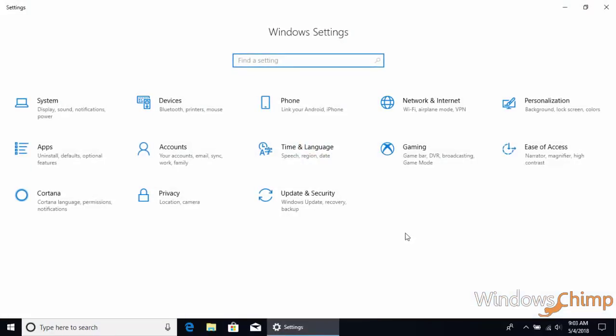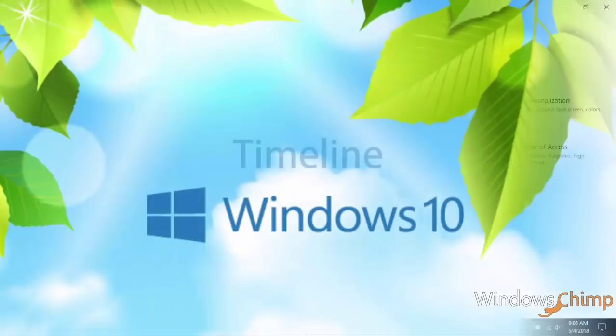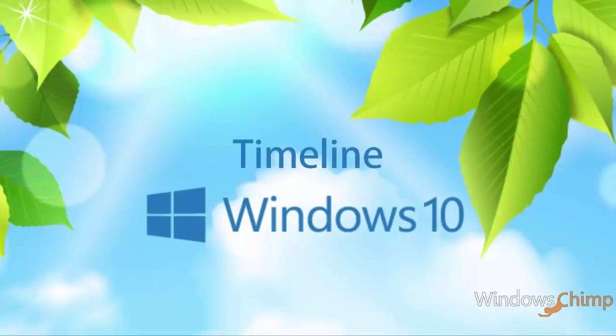This can also be seen in the Settings app. If we click on the Personalization section, we'll be able to see Acrylic, which is this blurry frosted glass look that you'll find scattered across the operating system. Both these effects are in abundance in the April 2018 update. Both look slick.